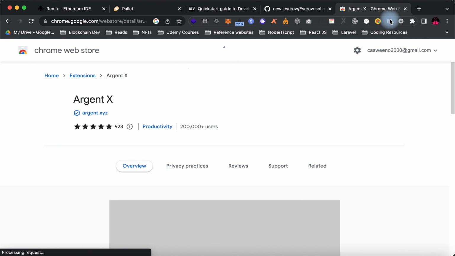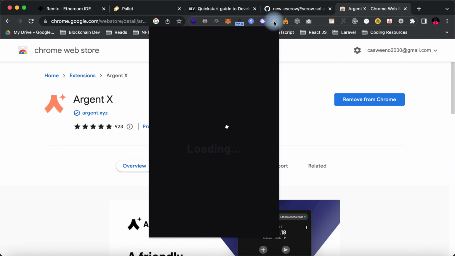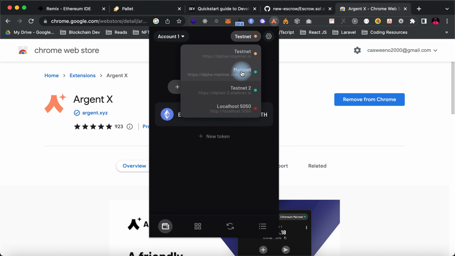Once you have this wallet, you need to open it. You click on it and it will ask you to create a wallet. You create your wallet and you create an account on it. That is the first step in the whole setup. Once you create an account, you see I have a testnet and mainnet account.